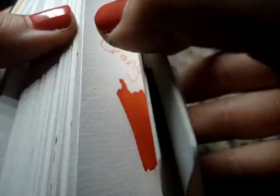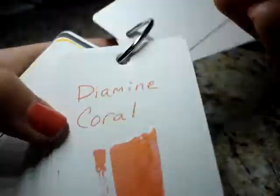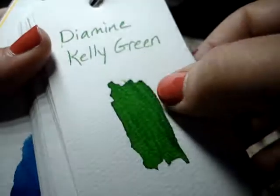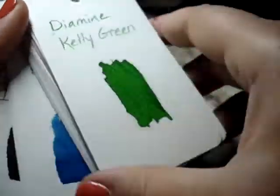It's super simple and quite quick — an easy way to catalog all of your inks and see what you've got, and it's kind of fun to flip through too. Some of these are really pretty, like Diamine Coral — really pretty, nice and bright. And you get to see the shading on the Kelly Green, stuff like that.